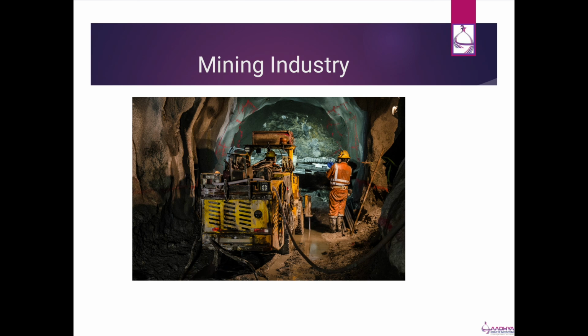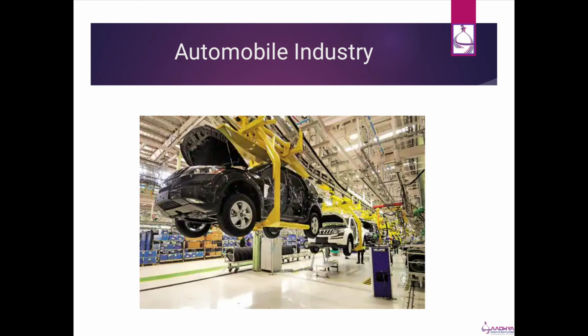Then next we have mining industries, of course the coal industry, the petroleum industry, and all the minerals which we extract from the earth come under this. Next we have automobile industries. In Chennai we have Hyundai's workshop, and there are many more major cities where the automobile industry is present.